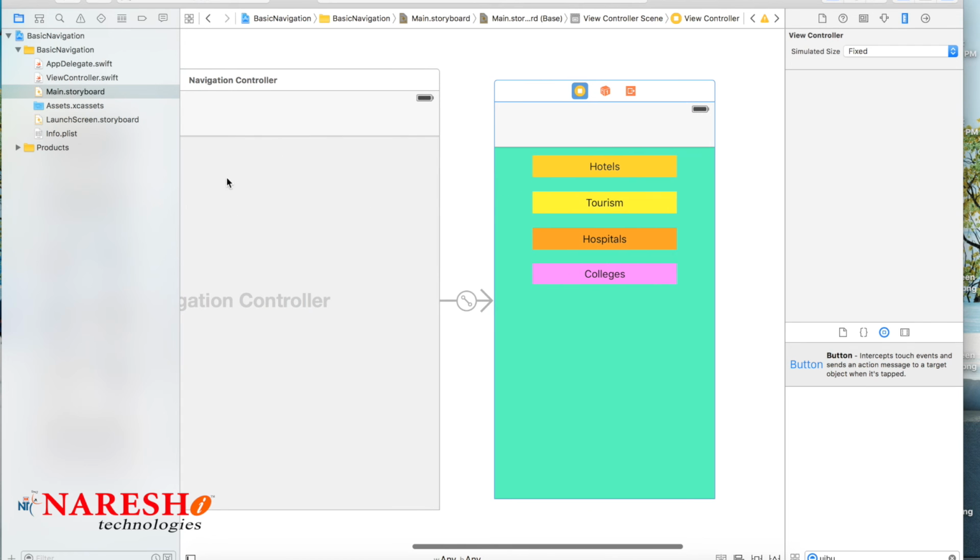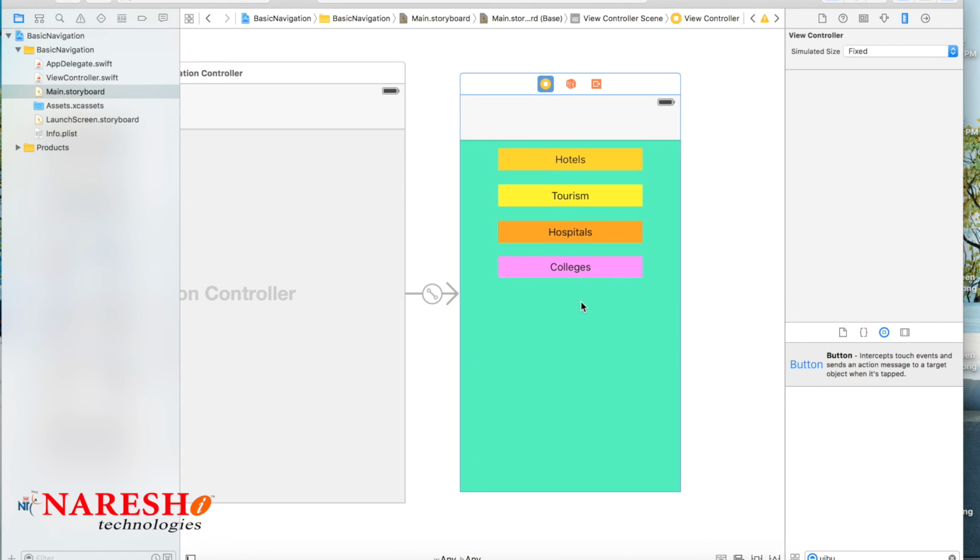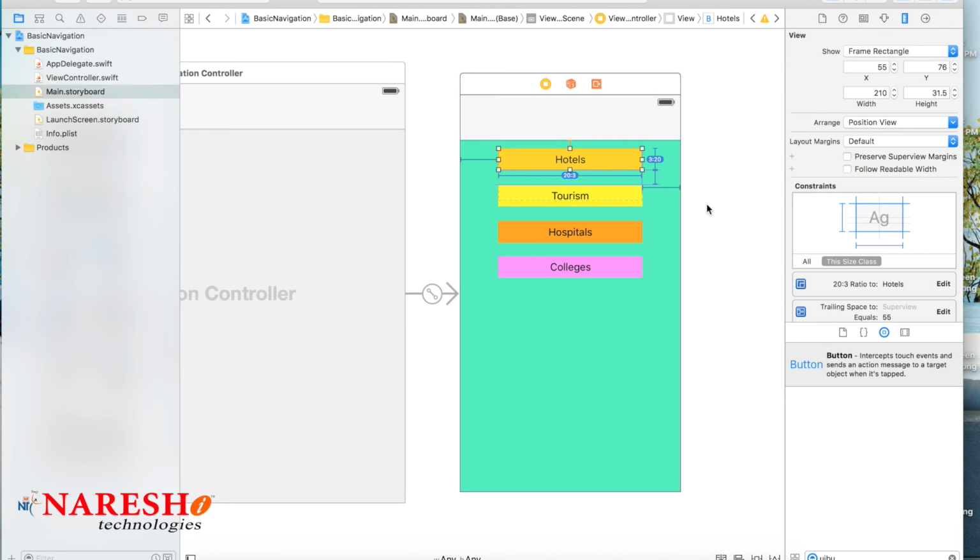So what's the use of the navigation controller? When the user navigates from one screen to another screen, all the screens will be held by this navigation controller stack-wise. So if you move from first to second, second to third, then the screens will be stored in the navigation controller. And when you navigate from third to second, the last one will be removed. That is usually called stack order, that is last in, first out order. Okay, so now let's see these values.